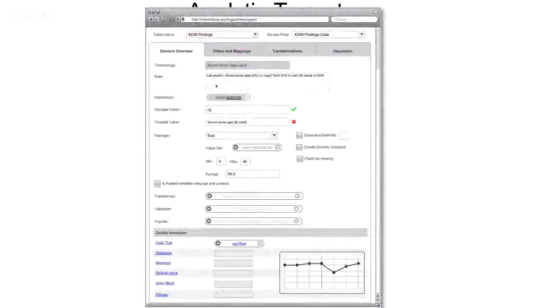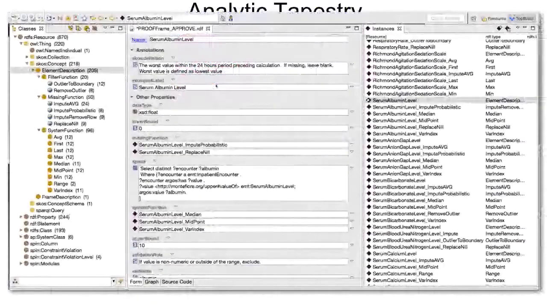We have created another software that, again, interacts with users, asks questions about what exactly it is that they want to incorporate in their analytics. What are the transformation methods they want to use, imputations, filter functions, validations that they want to do, how they want to run their analytics in the system, and it creates an ontology of that analytic process.